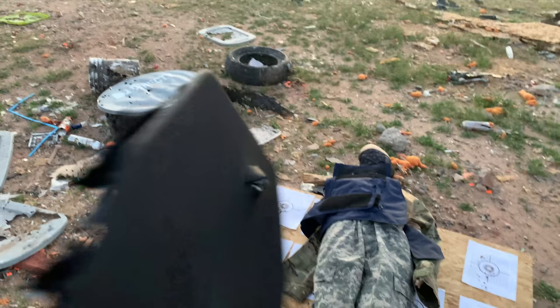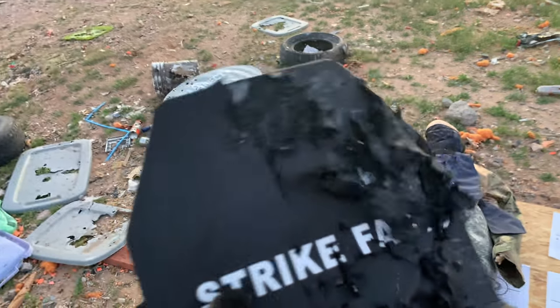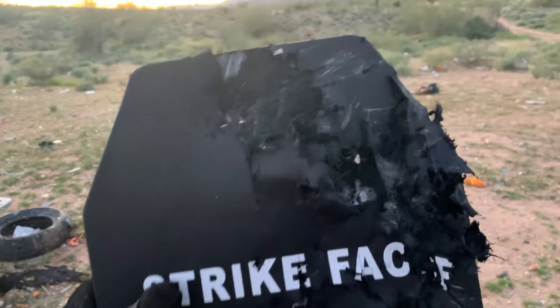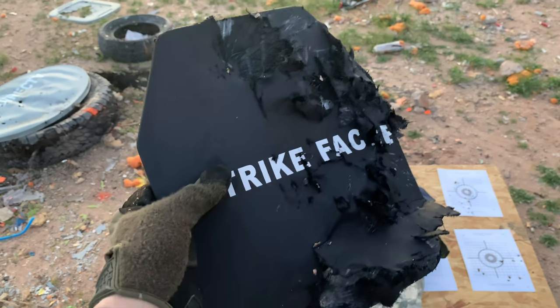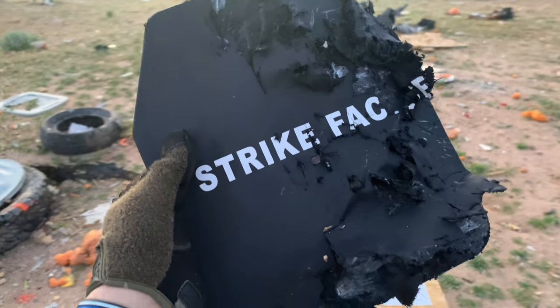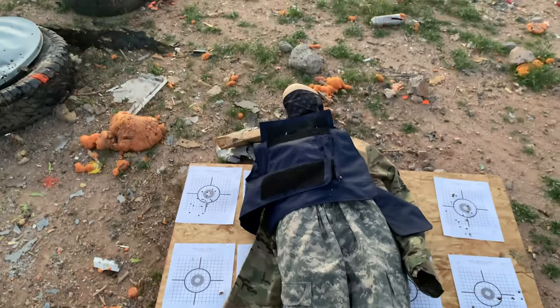Ball's feet kind of fell down. All right, 7.62x39. I think we see where I hit it. Yep, it is not bulletproof against the 7.62x39, but in all fairness, it is not rated to be. It's not bad for a $30 plate. It stopped up to a 50 Action Express from a Desert Eagle and a 454 Casull. Thanks for your help, Bala.